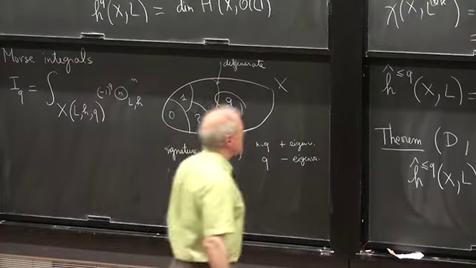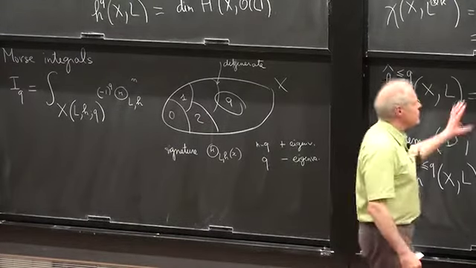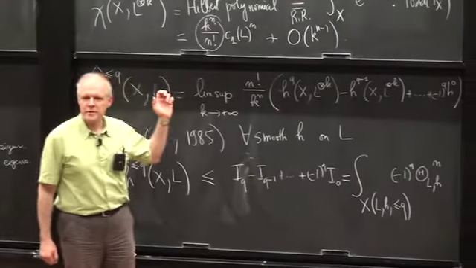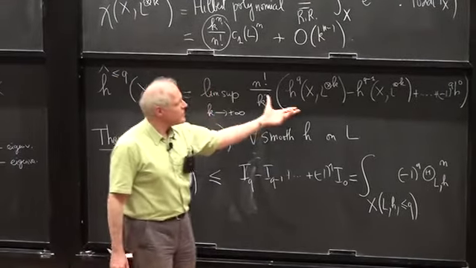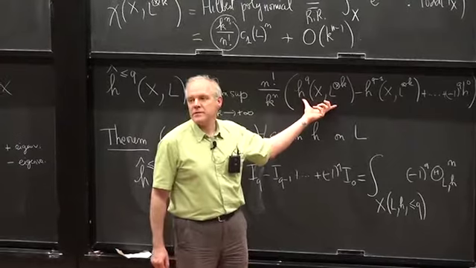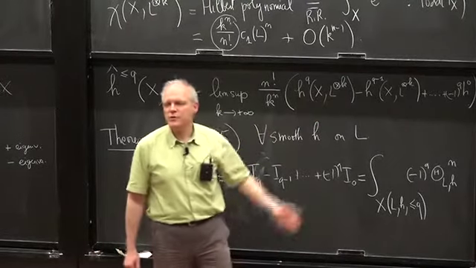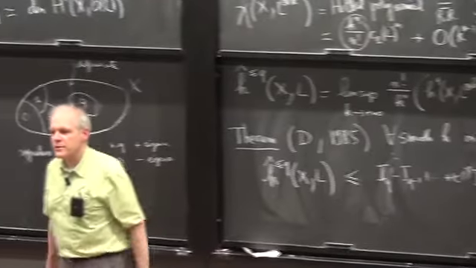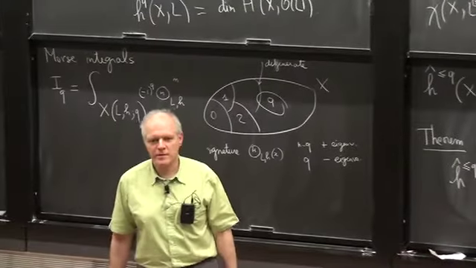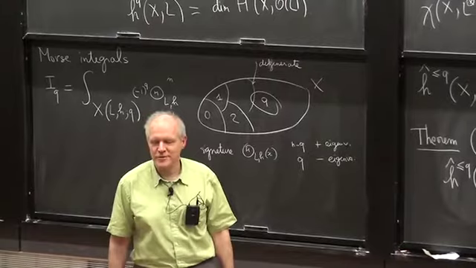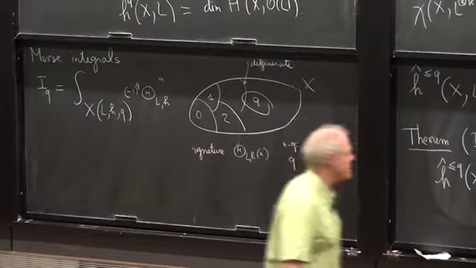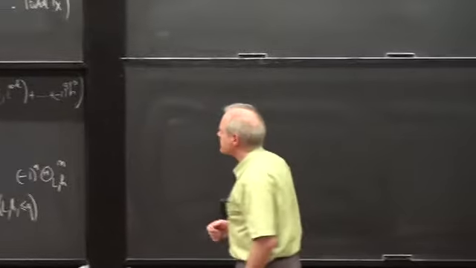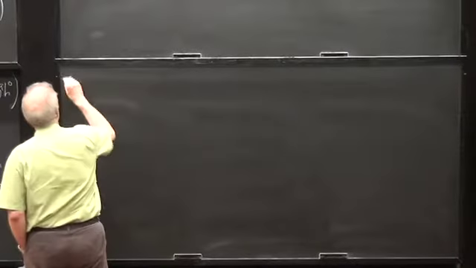Well, one of the difficulties is we still don't know at this point in any dimension that the lim sup is actually a limit. The expectation is that all terms here have limits. That the lim sup is actually a limit, and that each individual term in the sum has a limit. But this is hard. This is one of the conjectures. Okay. I will come to this. So, idea of proof.